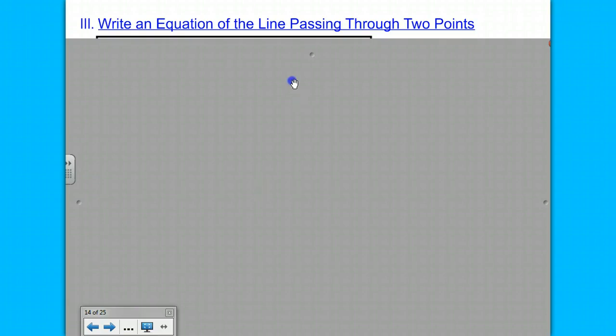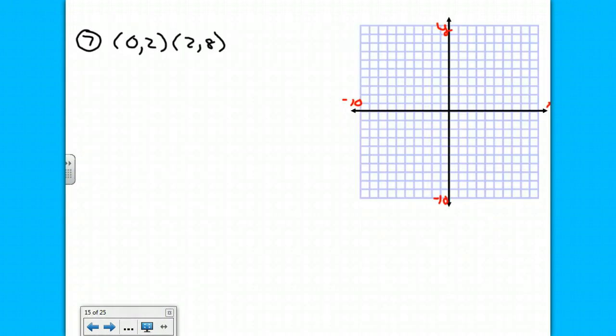We're going to write equations when we are given 2 points, okay? Before we actually write the steps to doing this, we're going to try one. And then the steps are going to make more sense when you write them. So leave about 4 lines there for your steps to writing an equation for 2 points. And let's put this sample down. So we're given 2 points. And the first point is 0, 2. The second point is 2, 8.